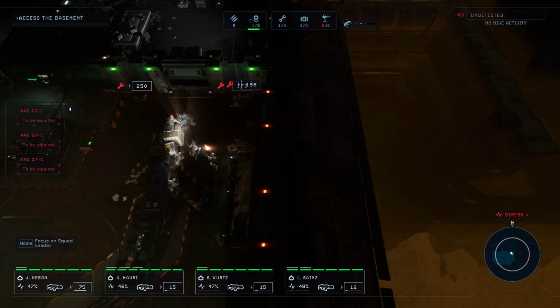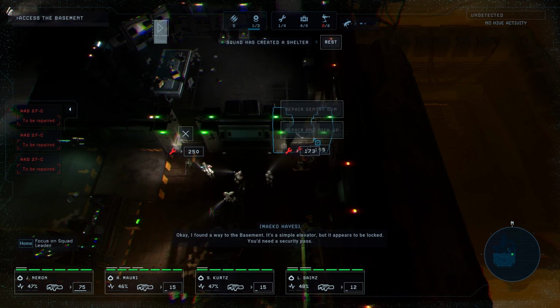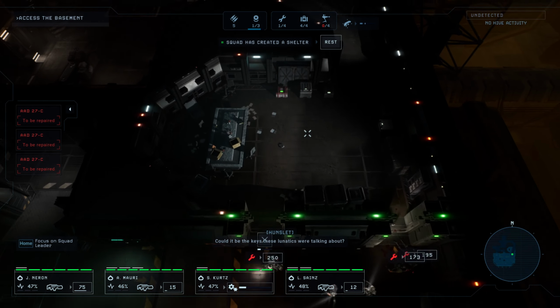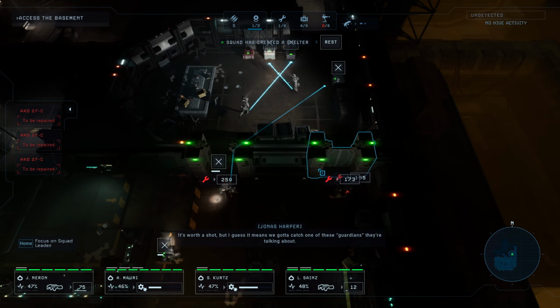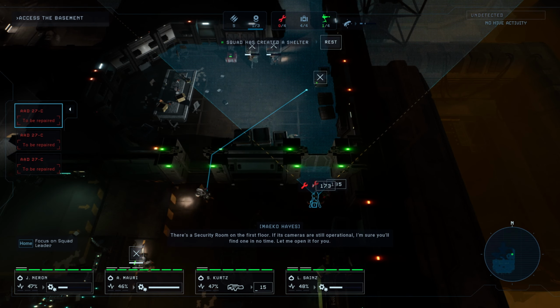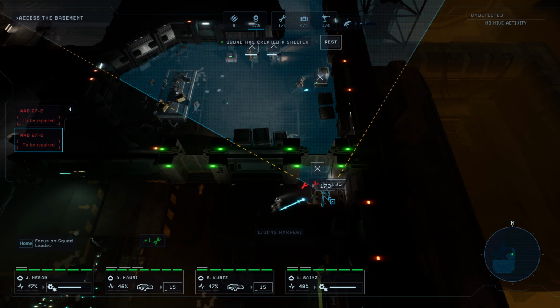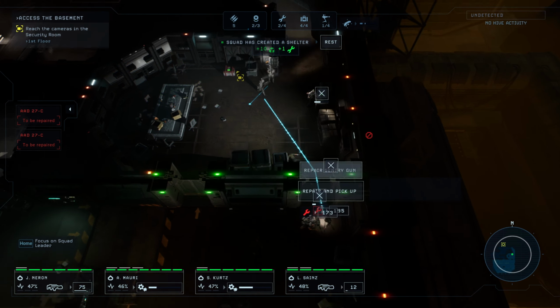Safe position taken. Okay, I found a way to the basement. It's a simple elevator, but it appears to be locked. You'd need a security pass. Hey, could it be the keys these lunatics were talking about? It's worth a shot. But I guess it means we gotta catch one of these guardians they're talking about. There's a security room on the first floor. If its cameras are still operational, I'm sure you'll find one in no time. Let me open it for you. Thanks, Ace. Squad, move to that security room. On it.